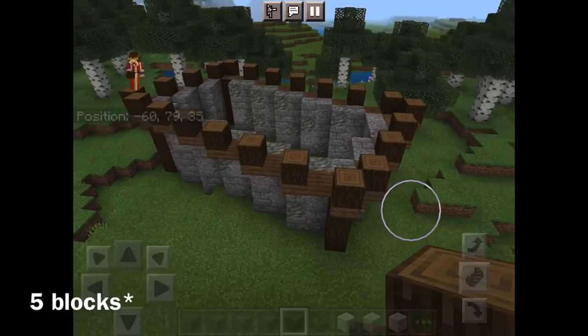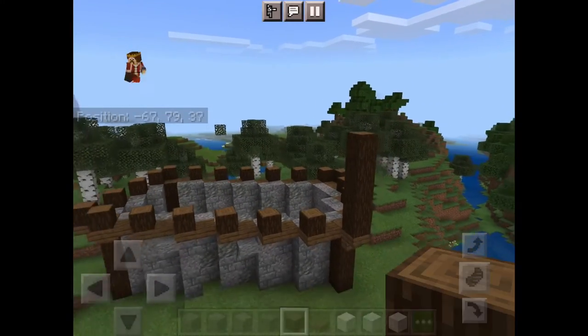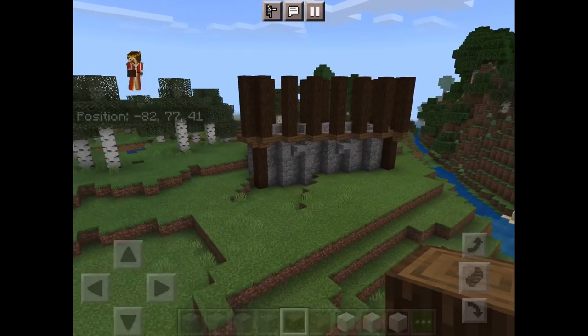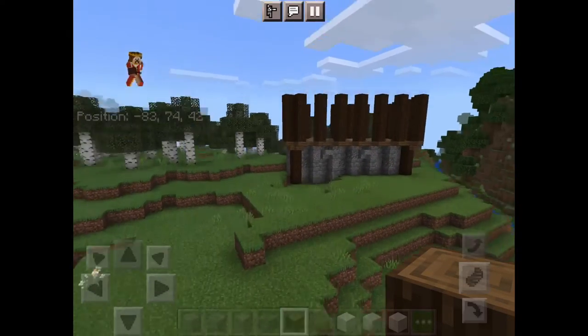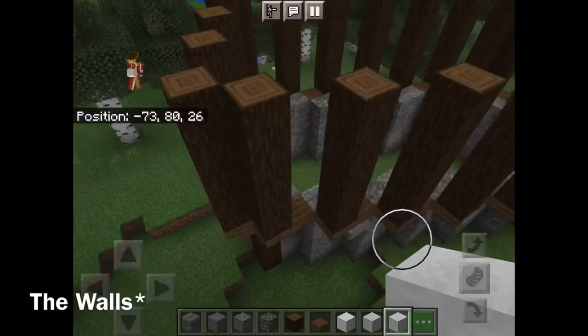We'll stack this up 4 blocks, and if you want, 5. We'll do that on all pillars. You've got this done. It looks quite plain right now and really, really grand, but also weird. We need to add the planks.